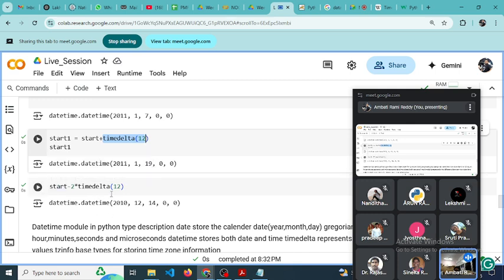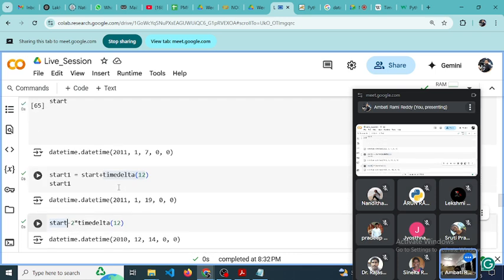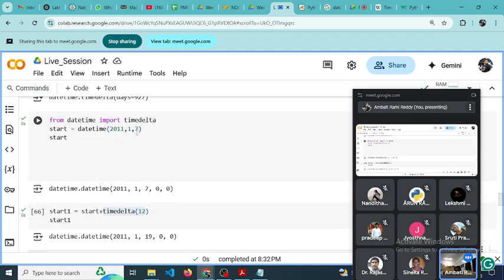After that, this is my updated start date. I am doing some more manipulations. Here this is my data, I am multiplying it. This is called data manipulation. I multiply 12 days with 2 and then subtract. My start date is this one, I am subtracting 24 days from this date.